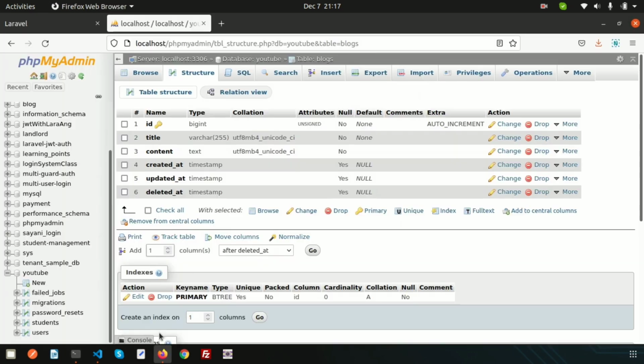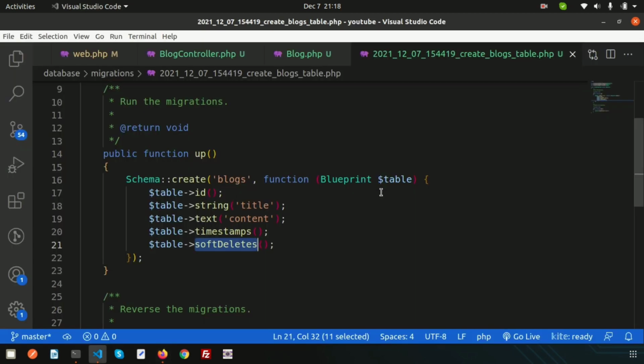As we are using soft deletes, this extra column is added, that is deleted at, right? Basically if we delete anything, the deleted time will be stored here and it will not physically delete the record, right? So our migration is complete.